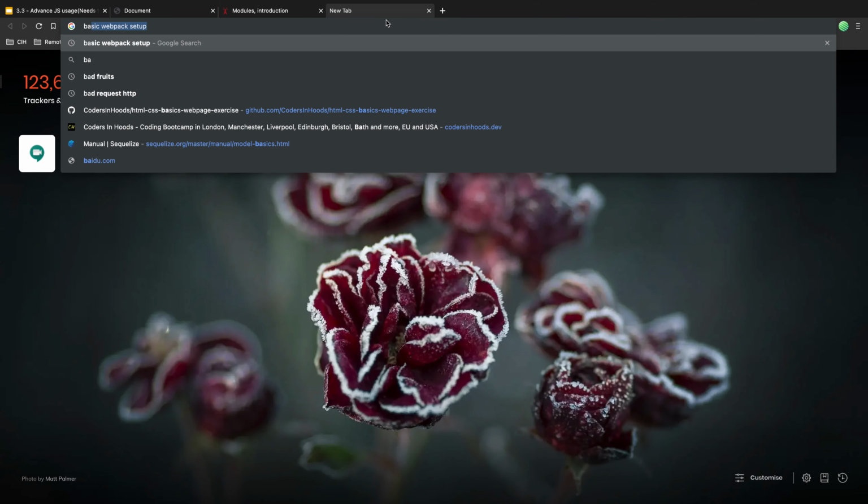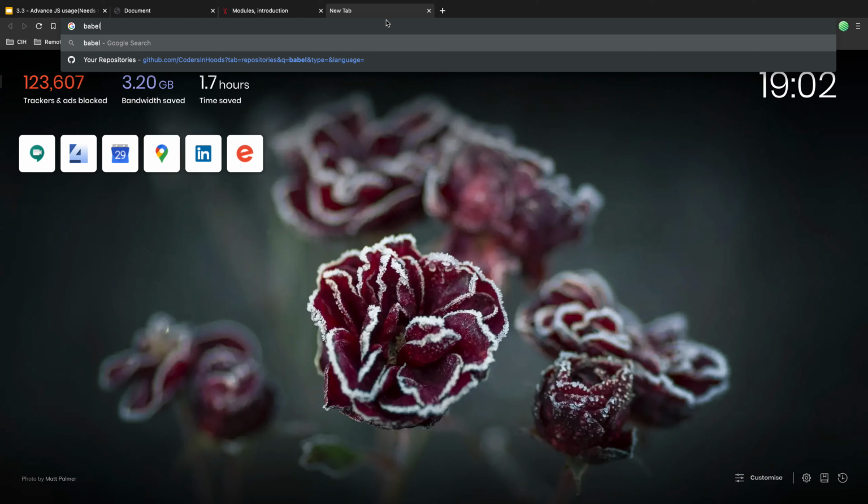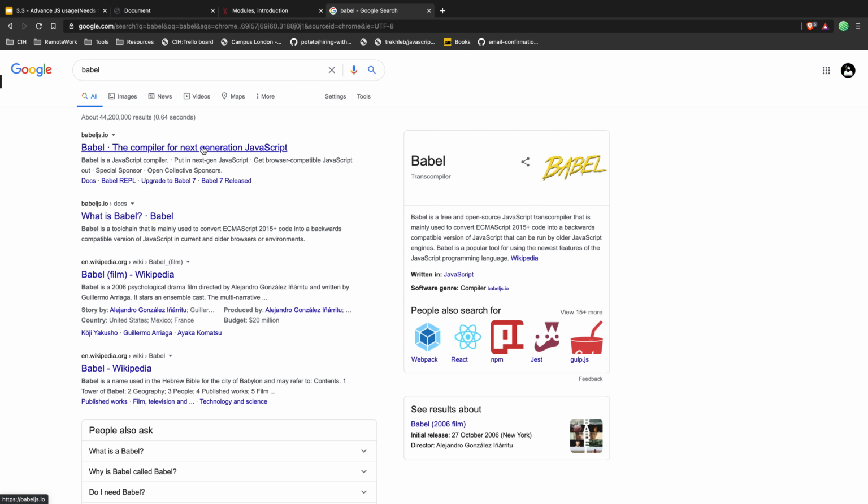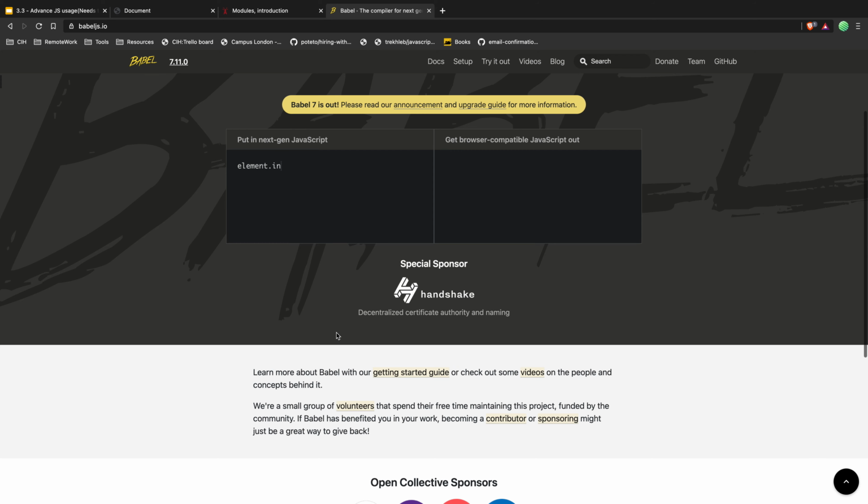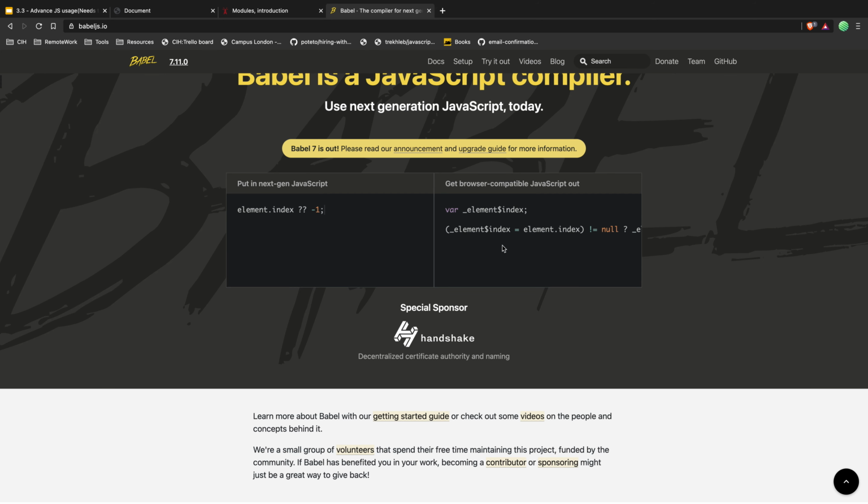So Babel basically takes your fancy JavaScript, the latest one, and converts it to ES5, the old syntax, and the browser will understand what you want to say. So you have spread operators, you have checks for the component, not for the property, before you get that property. So you have a lot of things.